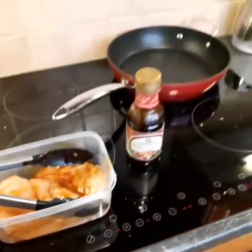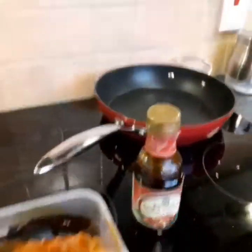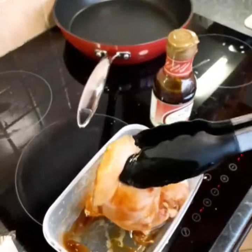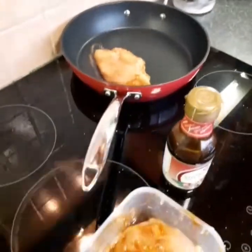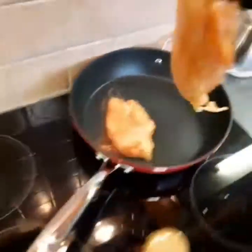So in the meantime, we're gonna prepare our chicken. We're gonna heat up a pan and we're gonna marinate this chicken breast with some Yakitori sauce. We're gonna let them sit outside of the fridge for around 10 minutes, and once our pan is hot enough, then we're gonna sear the chicken on both sides until we get a very nice color.